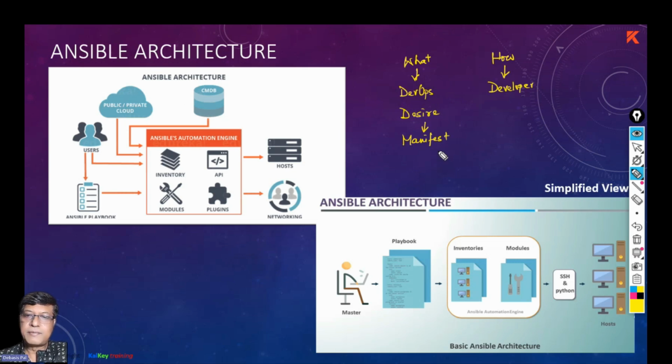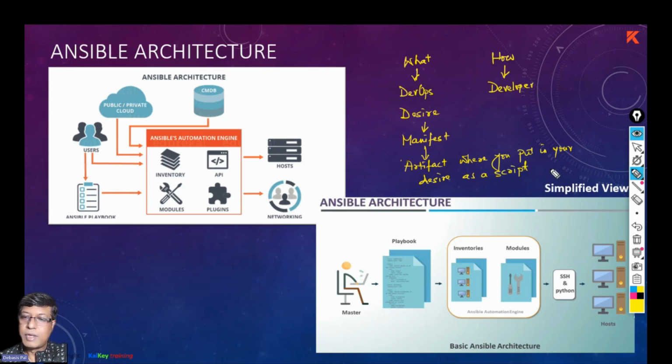And what is manifest? It is nothing but an artifact, a DevOps artifact, where you put in your desire as a script.